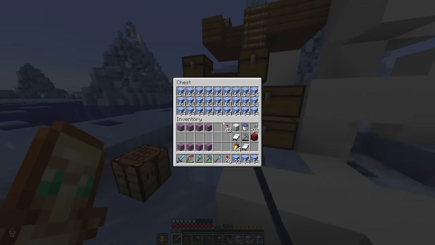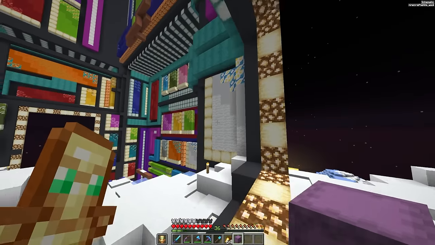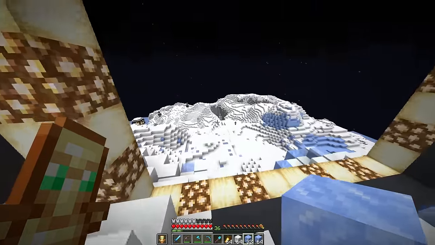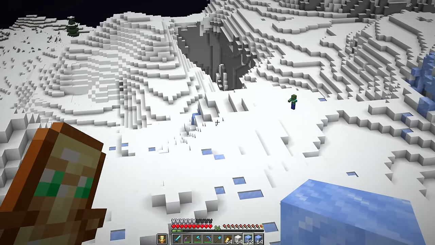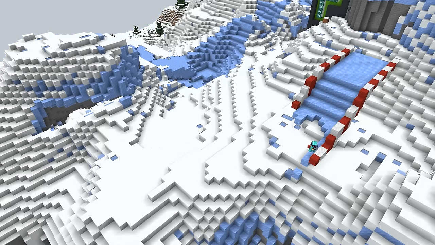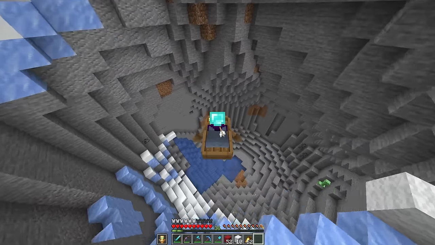was able to get 5 double chests full of ice, which means we can finally begin to build the trap, starting with the inside of the cyberpunk building. Alright, so I was thinking that we can have the players start here, and then they drop down to where the rest of the race will continue. We drop down, go around, then we drop down once more into this cave.